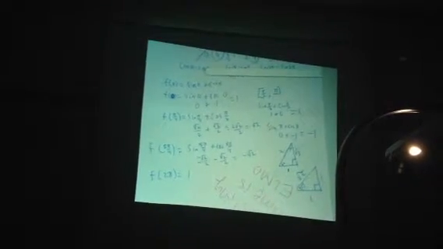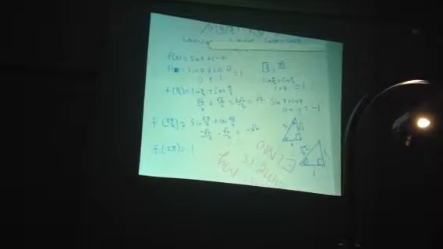45, 45, 90? That would be like if you had the sine of pi over 4. The sine of pi over 4, you'd be dealing with a 45-degree angle, so it would be 1 over the square root of 2. And the other one's for pi over 6, like pi over 6 and pi over 3 stuff. Pi over 3 is 60 and pi over 6 is 30. But if you have the sine of 5 pi over 4, would it be the same as the sine of pi over 4, except your signs would be different? You would have negative, negative.